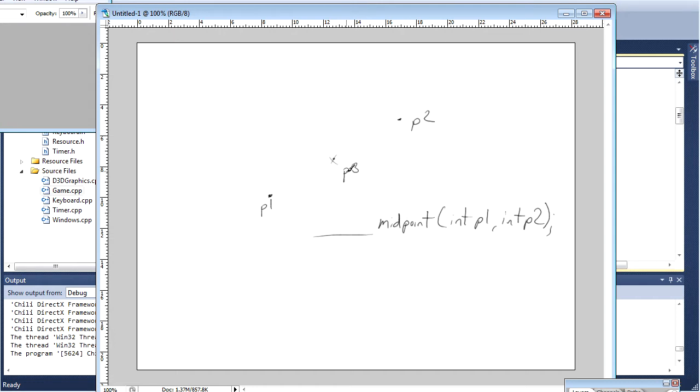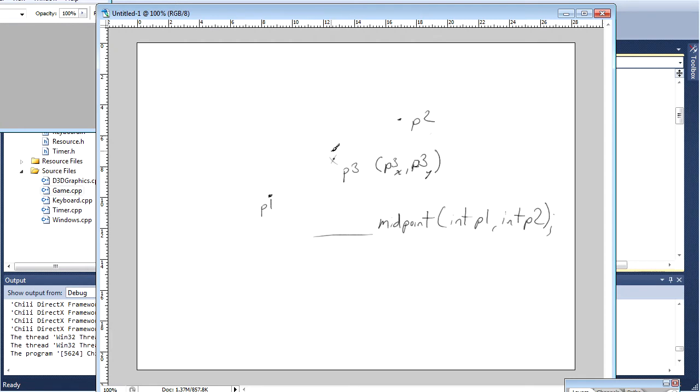But a point is an ordered pair. So this one would have P3x and P3y. Right, that's 2 values. That's 2 ints. How do we return 2 ints from a single function call?